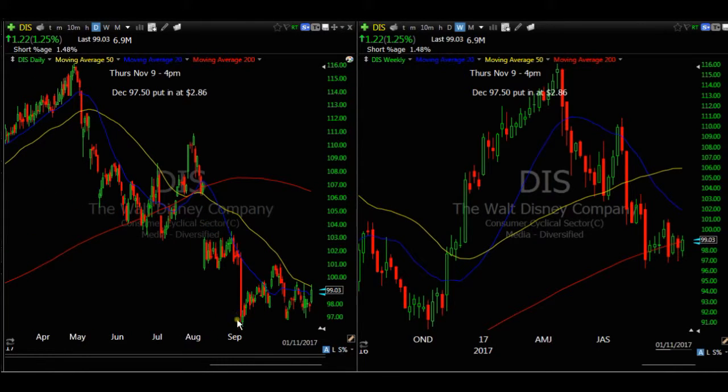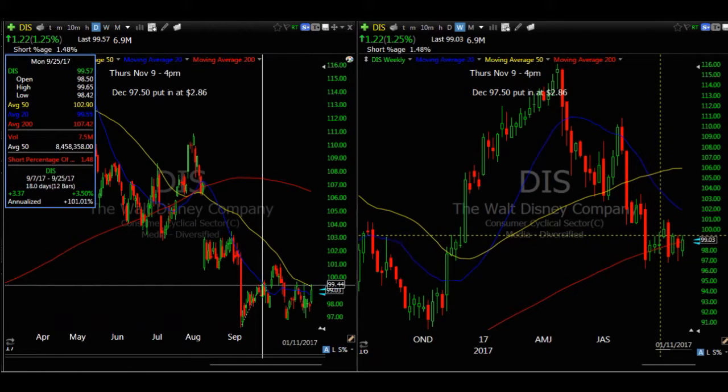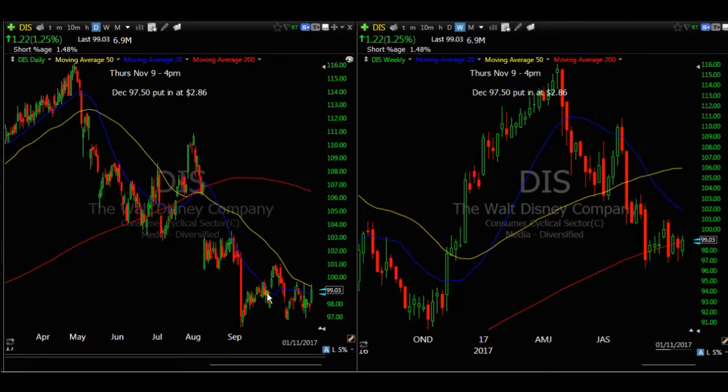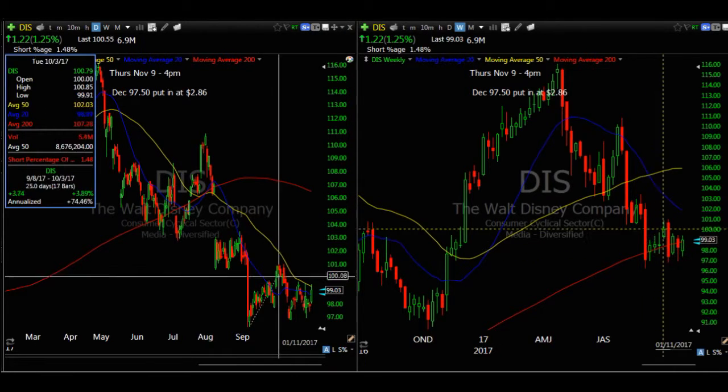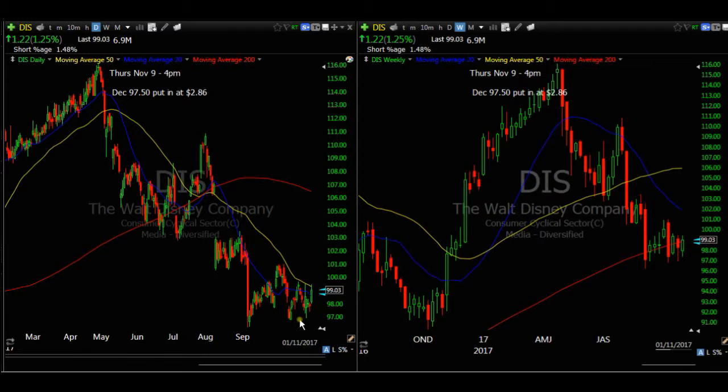By the way, if you look at one of our previous trades that we did, we actually bought this bottom low here and we made profit on the way up there. So we're now playing Disney to the downside. This is what's so amazing about technical analysis. If you learn how to read charts, you'll be able to play moves in stocks on the upside, and now we're doing this on the downside.